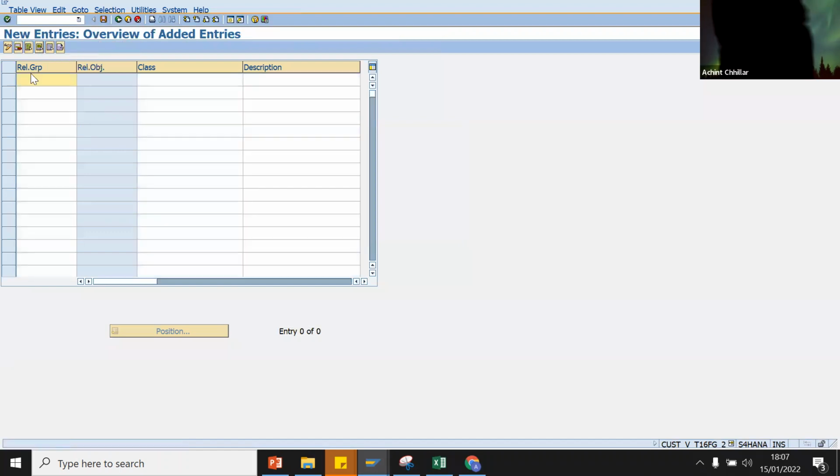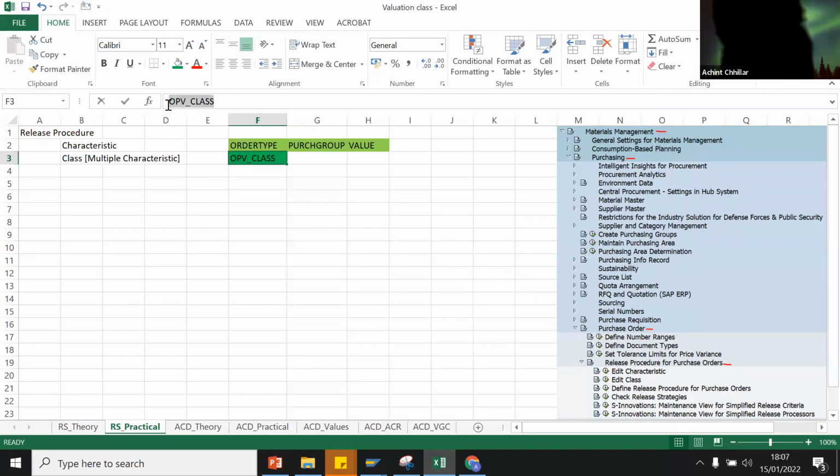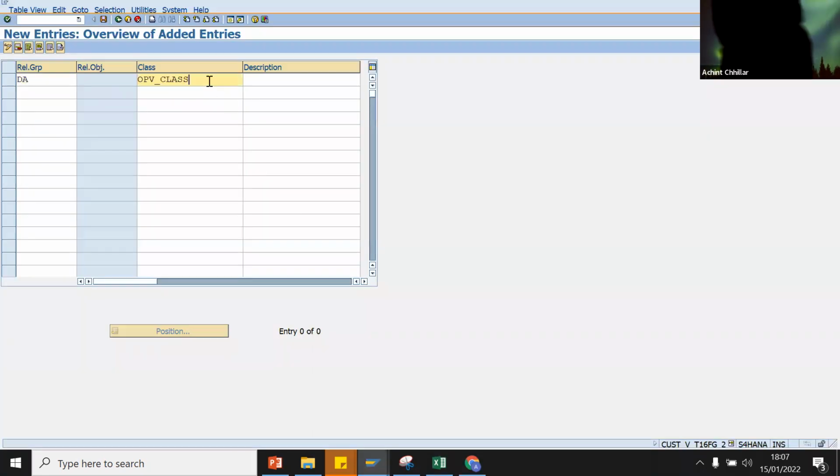In the new entry, you can define it as a new group. So I can just give it as a DA, and then I can copy this class and add this class here, and I can press enter, and it will just pick the description and the release objective.